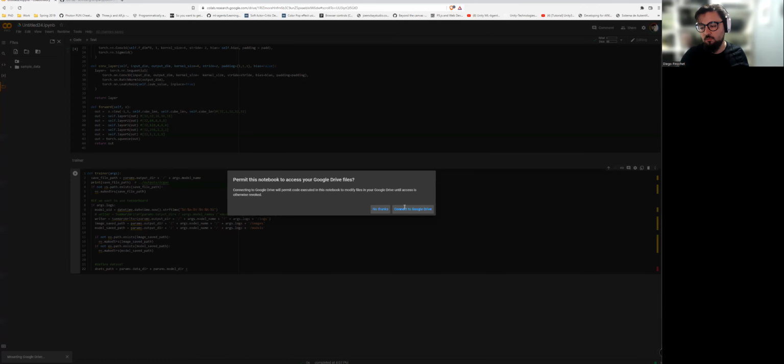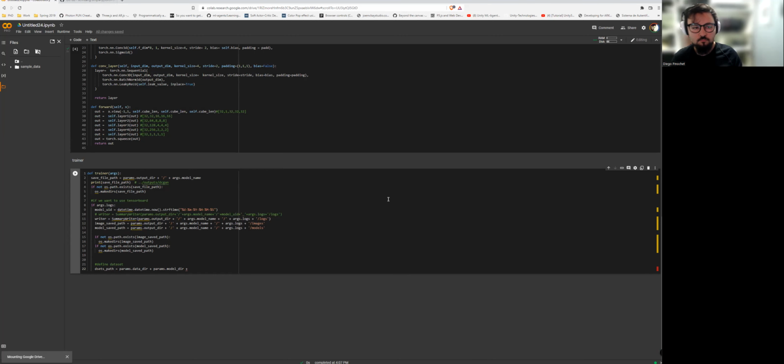Okay, let me mount my Google Drive, because I know that in my Google Drive I have some inbox files. Basically, you want to put that path here that we're going to use. So let's say we're going to put our models here, like a new folder. It will be like a data set.